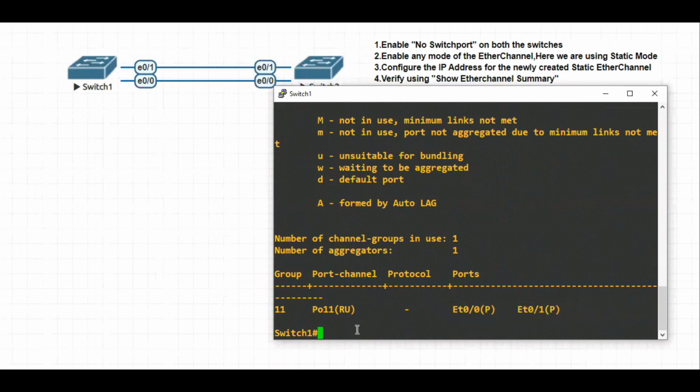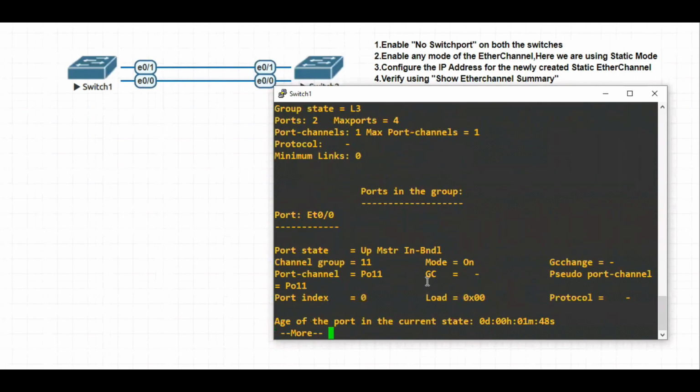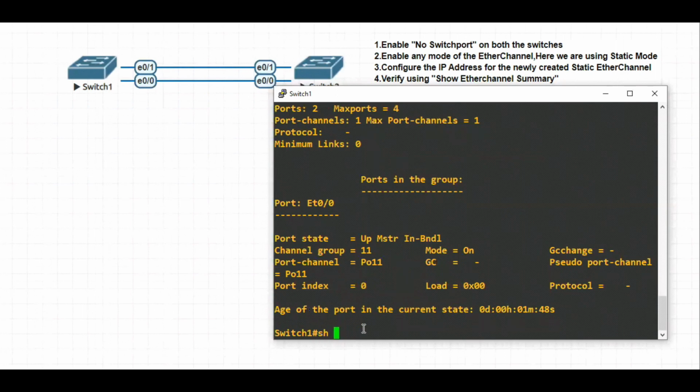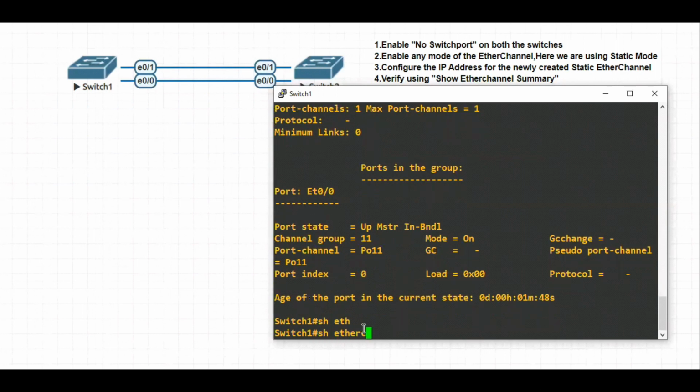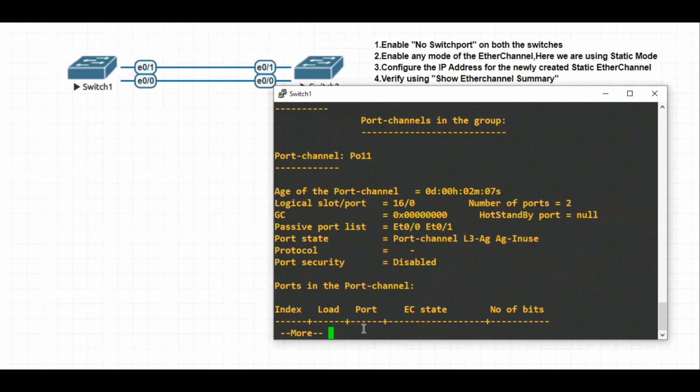You can also use another command, show etherchannel detail. Okay, so that will also show the mode that we have used is on mode. The port channel group is 11. And if you want to use another command, you can use show etherchannel port-channel.